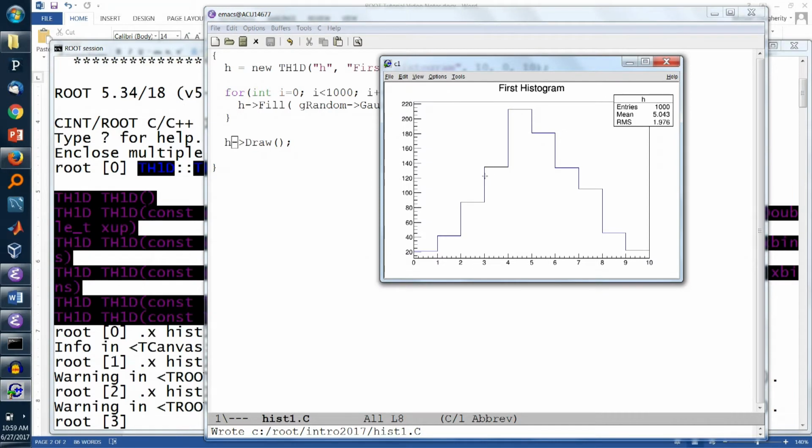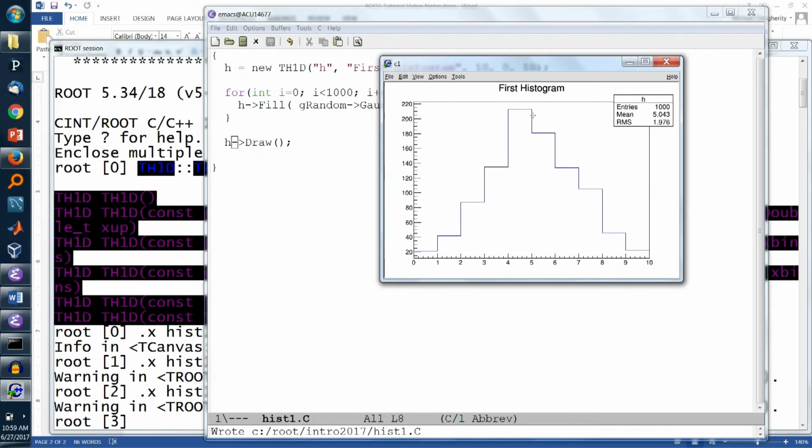Okay, so now I've got my histogram. Let's do a couple of things to play with some of the settings, and then we'll discuss what it looks like. So by default, the y-axis is going to be the range from the lowest level in the histogram to the top level of the histogram.